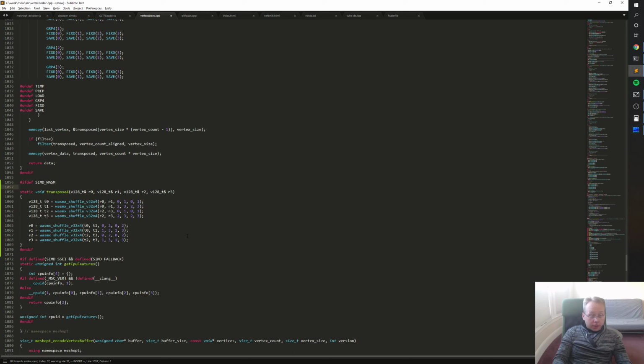So there's no way to print anything from WASM, but what you can do is you can print from JavaScript.